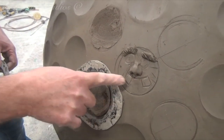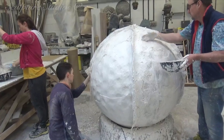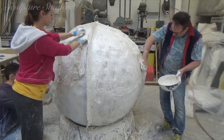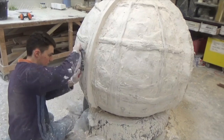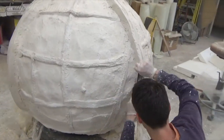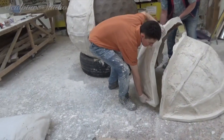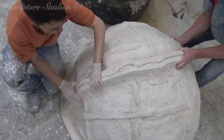For this golf ball, we're going to be creating a waste plaster mould. This mould will only be able to withstand having one cast taken from it, as it will most likely break up or need to be broken up to remove the cast. This will be a more cost-effective solution for a single cast than creating a more durable mould from glass fibre. Creating a mould adds another process into the mix, but will eventually save time on the finishing. We're creating a smashed-into-the-ground effect using polystyrene, and will then foil and fibreglass the base, with a concrete render over the top to finish it off.